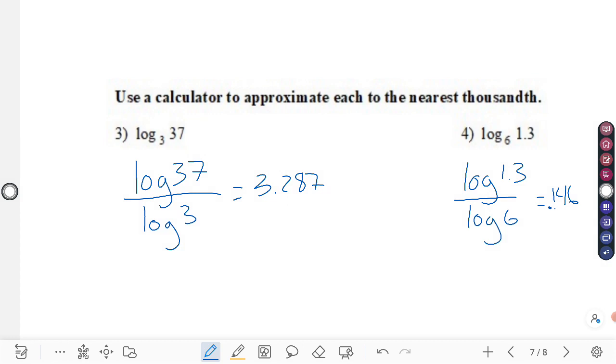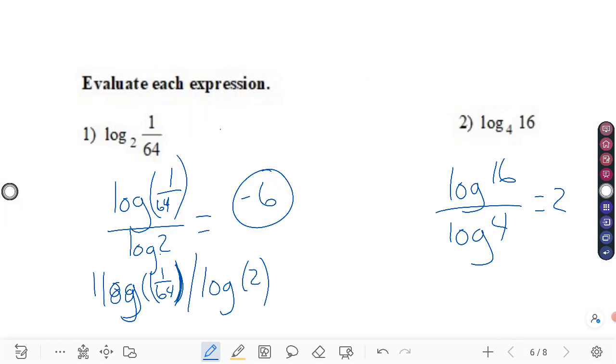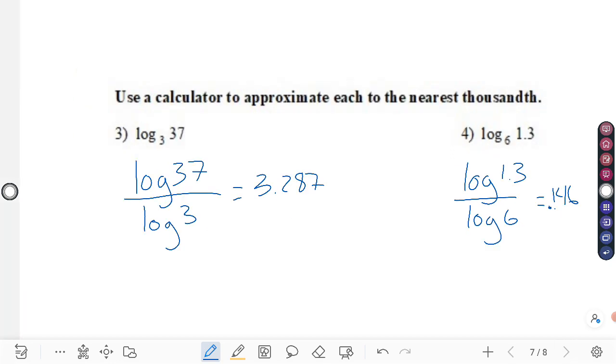In Delta Math, there are some problems like these where you should be able to just calculate it without a calculator using those rules of exponents. And then there is a PDF that has a few problems like this where you can't use those rules of exponents in conversions. So just to practice, make sure you're putting them into your calculator right. There's not a lot of problems on there. And that is it for these.